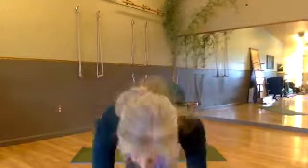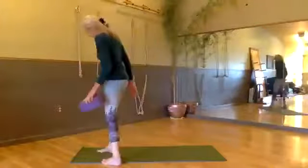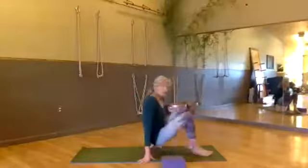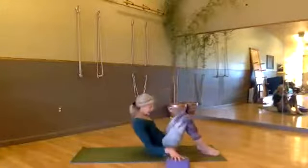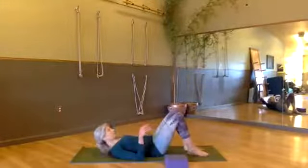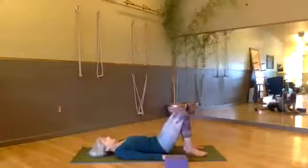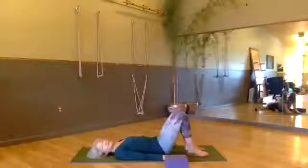All right, so let's get started. So we will take our block and come to the mat, and we'll do the block under the sacrum. Let's see. So coming down onto the floor here. Taking a few moments, letting things soften.